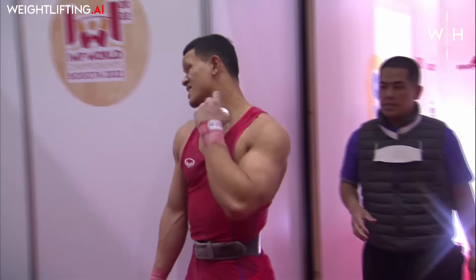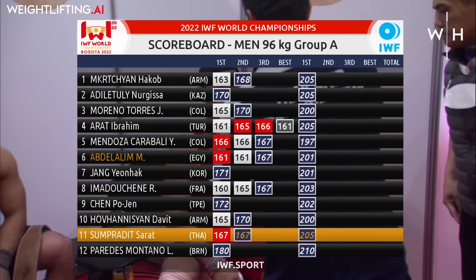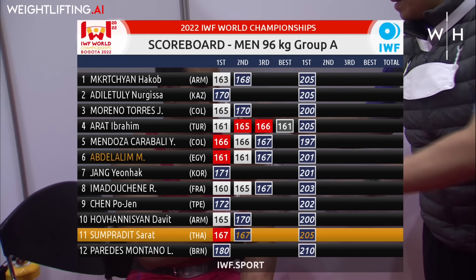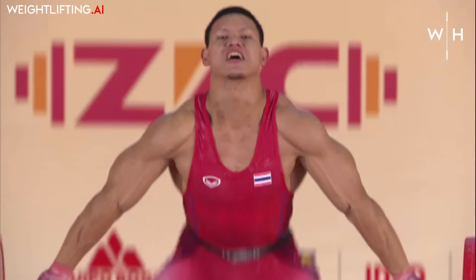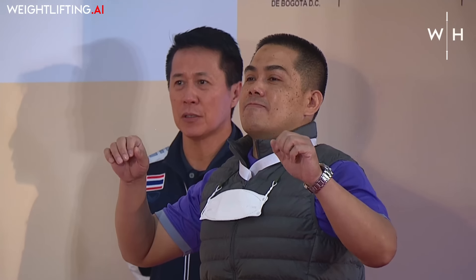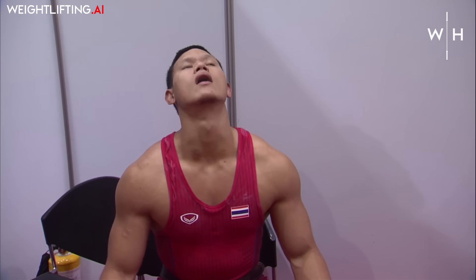There are several athletes with 167 kilos, so he'll have a little time. I think we're going to see this 170 mark as the demarcation between those that have a shot at the podium and those that are here to participate. I wouldn't be surprised if we need to see 175 kilos to really separate the podium spots.